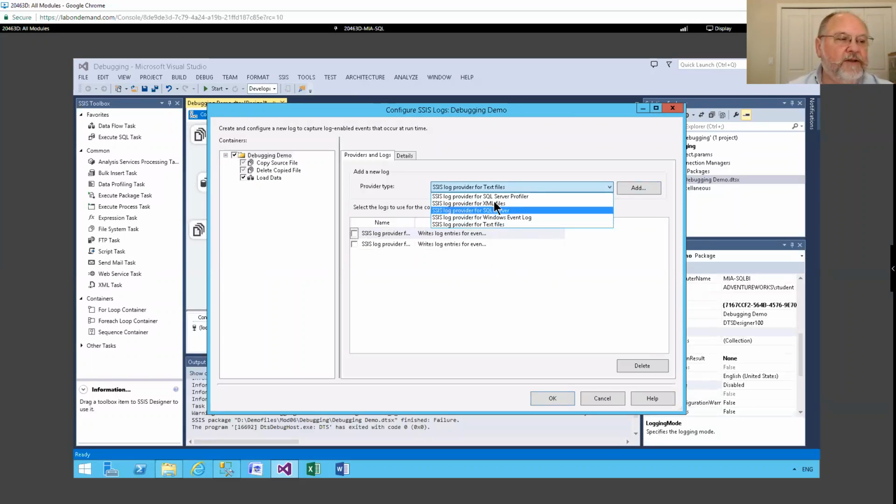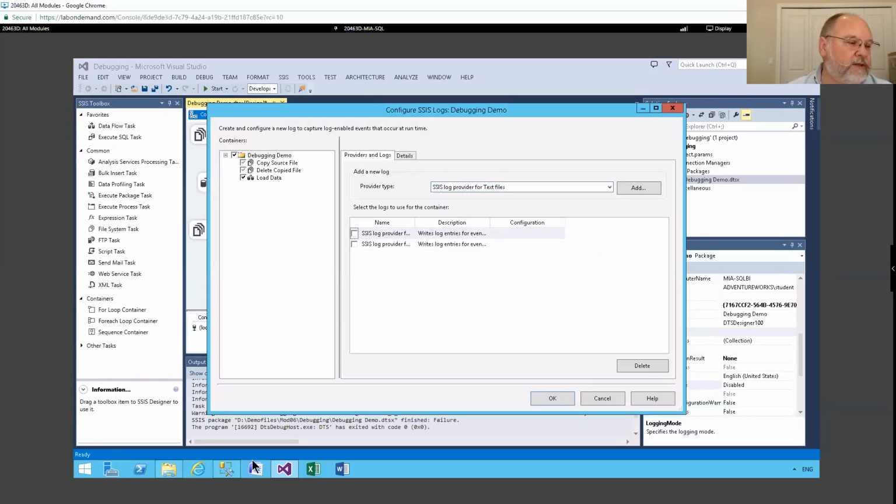The text file, XML file, and SQL Server profile are just file connection managers. SQL Server is just a database connection manager, and Windows Event Log has no configuration at all. It just writes to the log, so I don't need to configure anything.